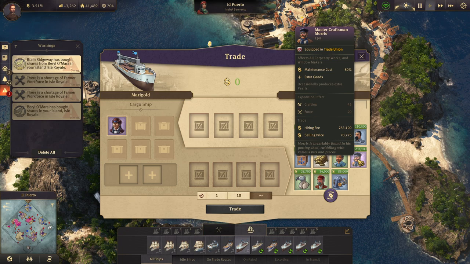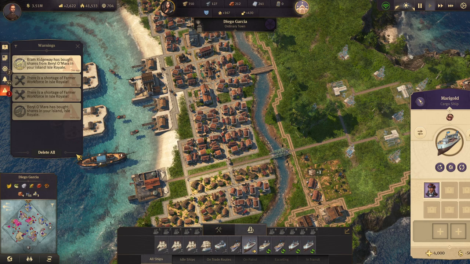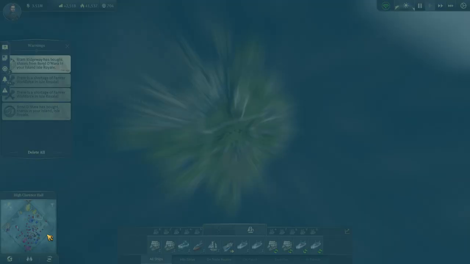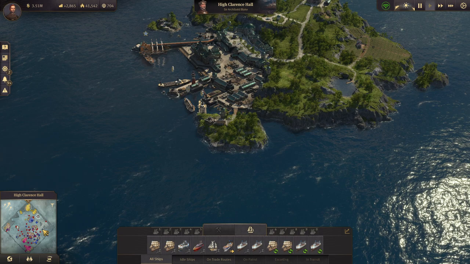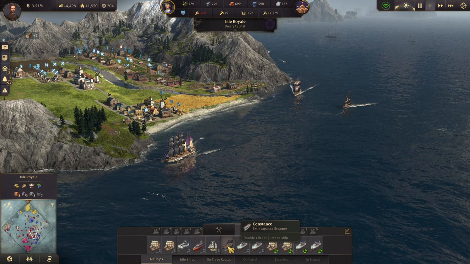Maintenance costs and extra goods. Carpentry works and window makers. Okay, interesting. I don't want that right now. But I'm going to bring this to Diego Garcia, and then go to the old world and check on that steamer. It should be on its way. I'm sure it is. Yeah, where is it? Here. Okay, good. Alright, let's move you up there.